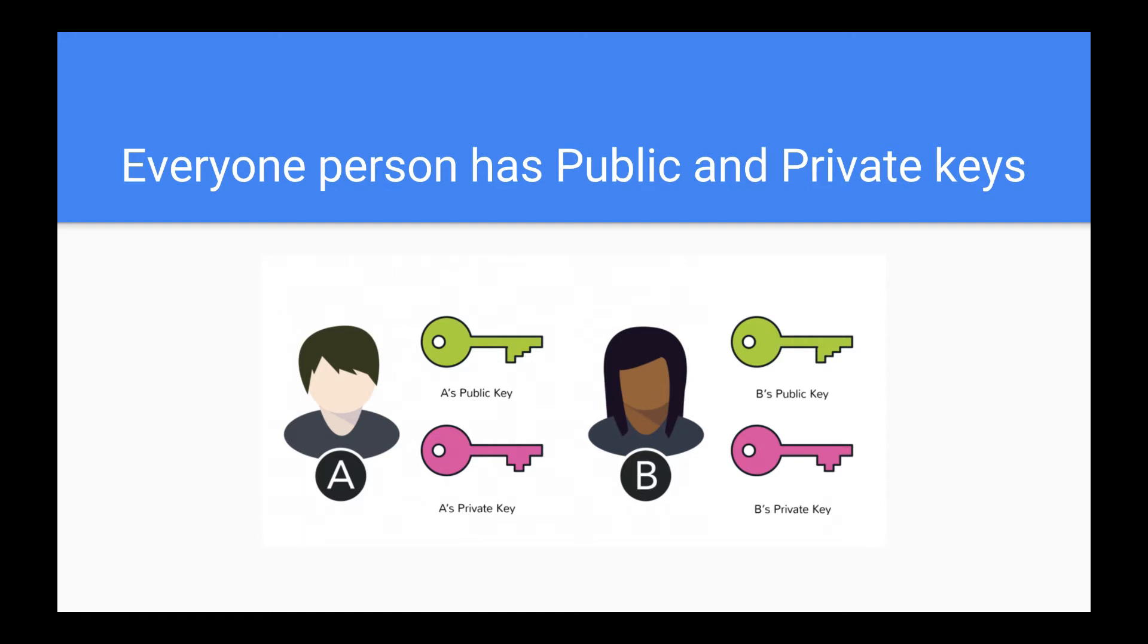Every person has a special key called private key which can unlock their locker. So only person who has private key for their locker can unlock it and get the information or money stored in it. No one else can take the money. Think of it like a regular lock and key. Public key identifies the locker and private key unlocks the locker. Like you can tell anyone which one is your locker, in the same way you can tell everyone your public key. But like you won't give your locker keys to anyone, you won't give your private keys to anyone. Because essentially anyone having your private key can access your locker and can access your information or money stored in it.